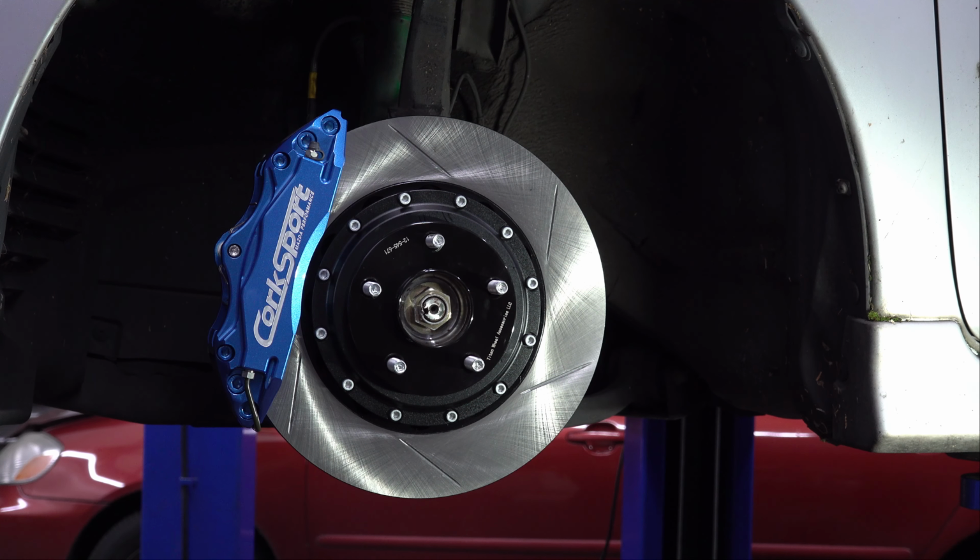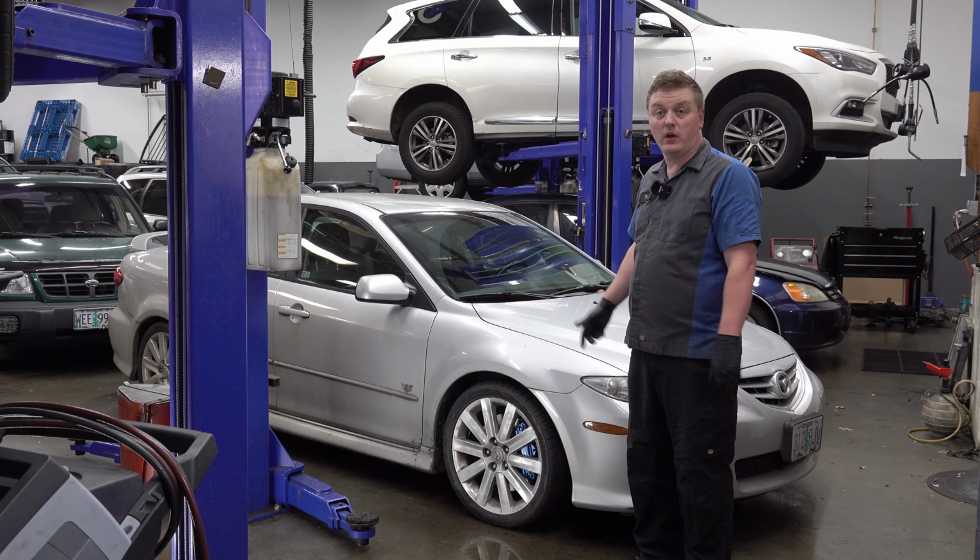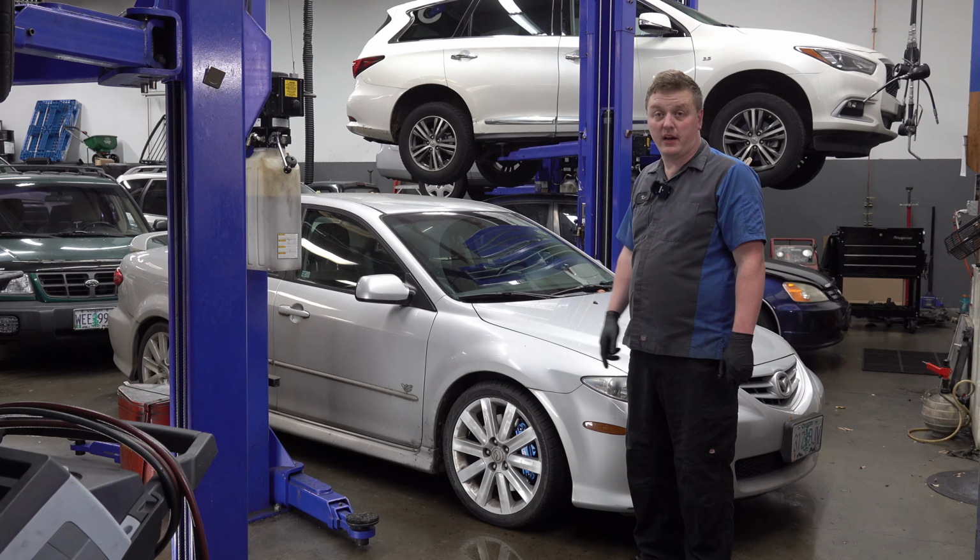So that's the last step. Well, technically the last step is bleeding the brakes, but we're going to forego that step for now because we've still got to do the back of the car. All right, well there it is, all finished up, sitting back on the ground on all four wheels. Wheels haven't even fallen off yet, so those Dorman wheel studs and the wheel spacers must be better than the internet makes them out to be, or at least a little less sketchy.